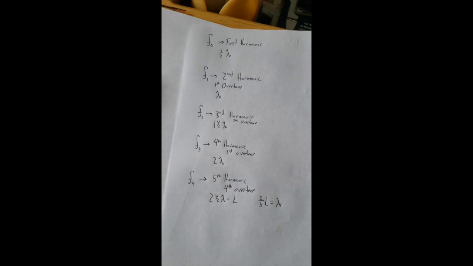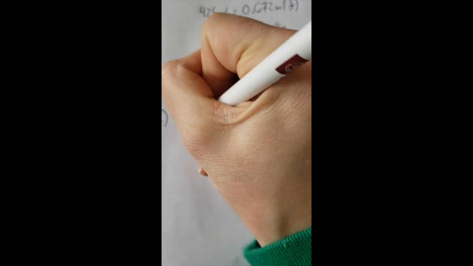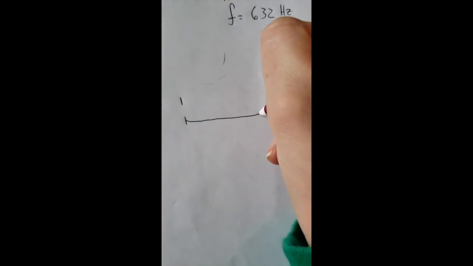If you were to invert that to figure out how many lengths of the string would equal the wavelength, that is 2/5 times the length of the string. So that's what we want. We're trying to find the frequency of the fourth overtone. Fourth overtone is also known as the fifth harmonic. Okay. So fourth overtone, again, it's a string, so there's a node at either end. We know the length of the string. That is 1.35 meters.